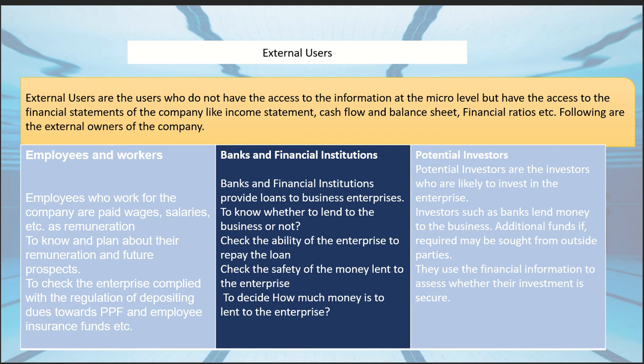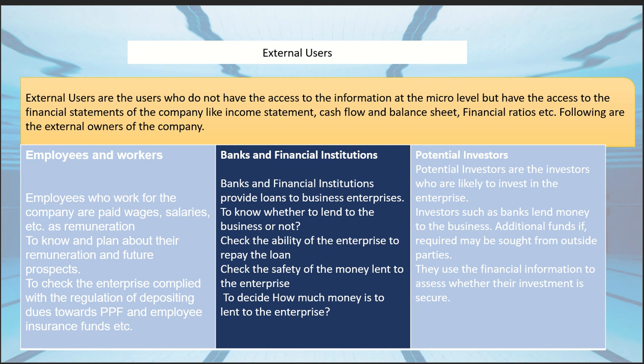Banks and financial institutions provide loans to the business enterprise. They are interested to know whether to lend to the business or not, whether the business has the ability to repay the loan or not. They need to ensure that their money lent is in safe hands, and to decide how much money is to be lent to the enterprise.